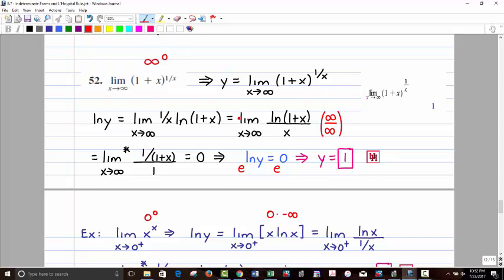So we put the variable y, or whatever letter you like, to define your limit. Now I did a couple of steps at once, like I explained in the last problem. We ln both sides, but imagine if I put ln, then moved ln to the inside and brought 1 over x down to get this. That's absolutely correct. So you can do that, or if you'd rather take more steps, that's totally up to you. You can save yourself a couple of steps of writing there if you want.